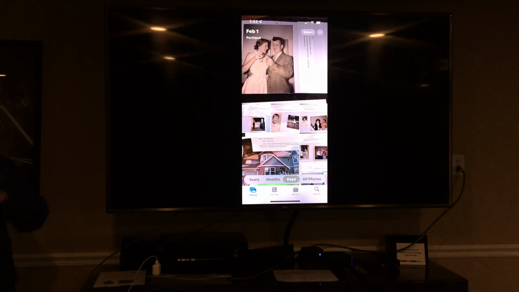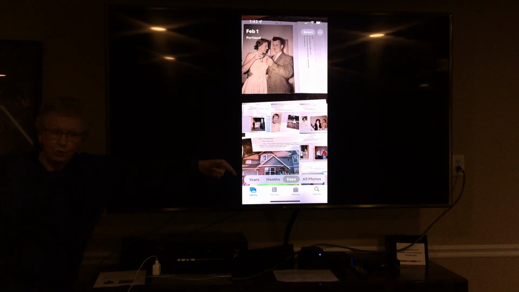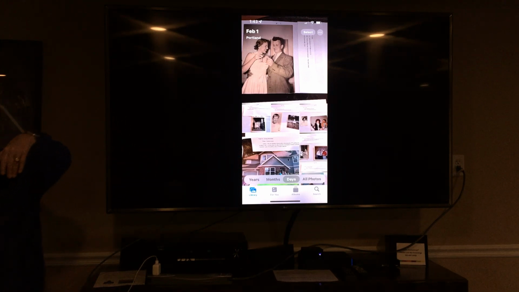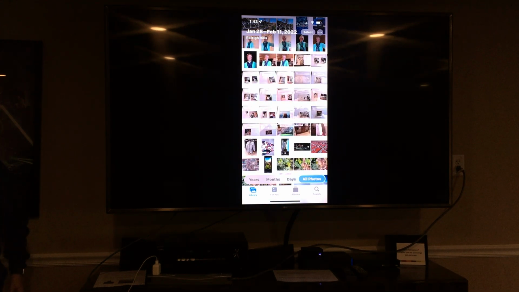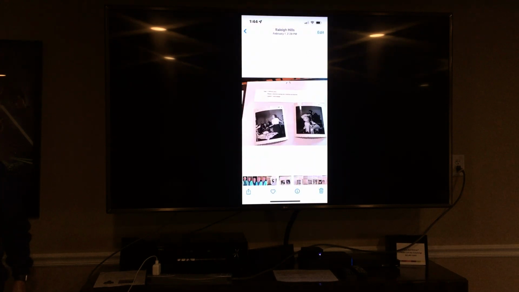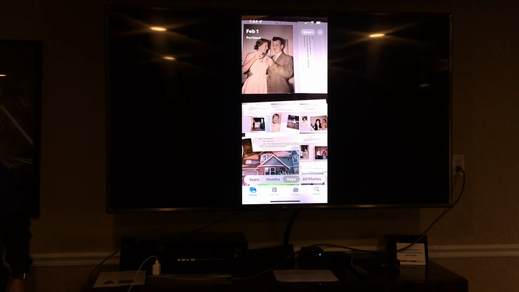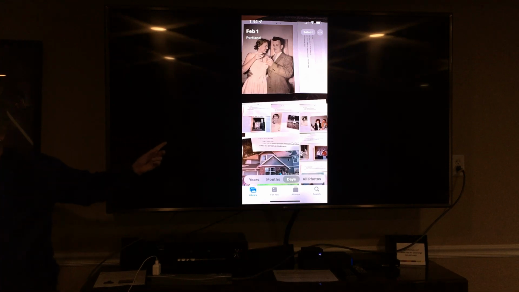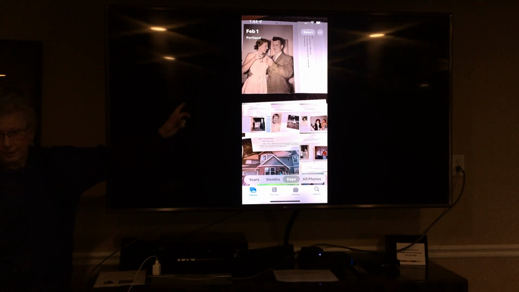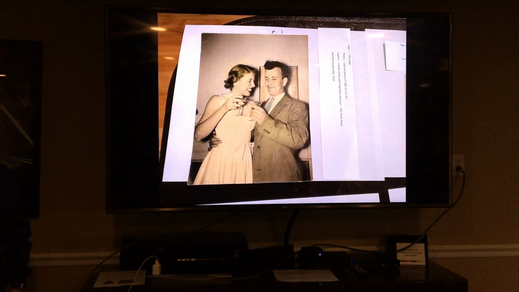Okay, I'm going to tap on this picture. Oh, see where it's down to the day? And then I can go over to all photos that I took on that day. So I'm going to go to all. What did you do to get to all? Okay, I'm going to back out, totally back out to the day. And this was the day, February 1st, I was working with this lady to take pictures of her old photos.